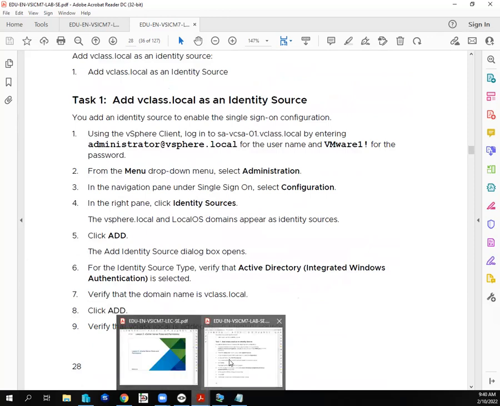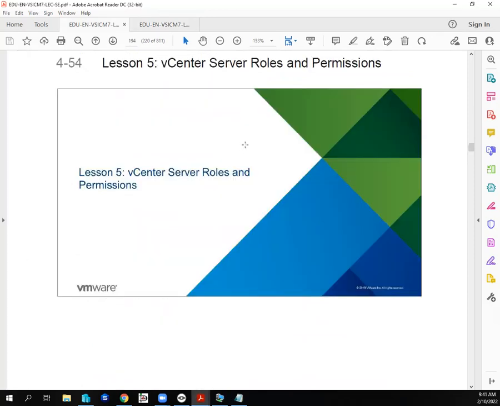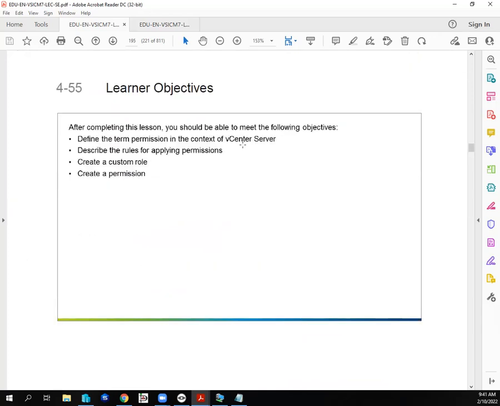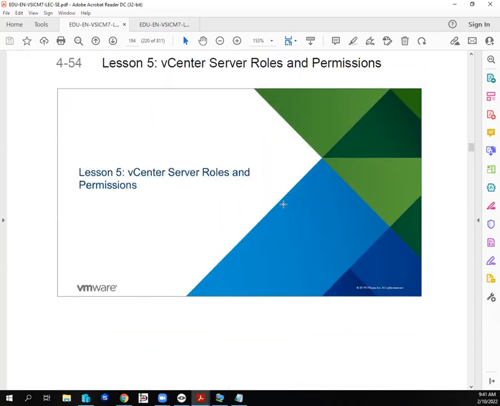We need to look at any of the lecture, roles and permissions. Lesson 5 covers roles and permissions. So we have a role-based access control list versus mandatory or discretionary access control that Windows uses. A little bit different. Groups, role is really close. You're going to think of a group when you see a role, but it's different.